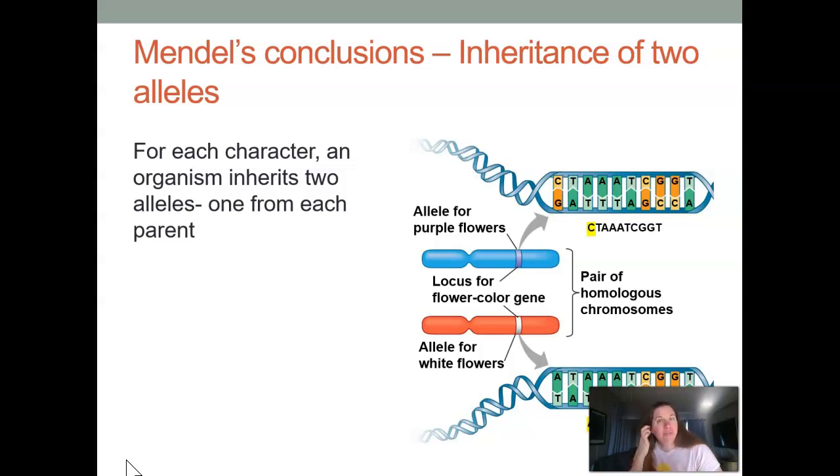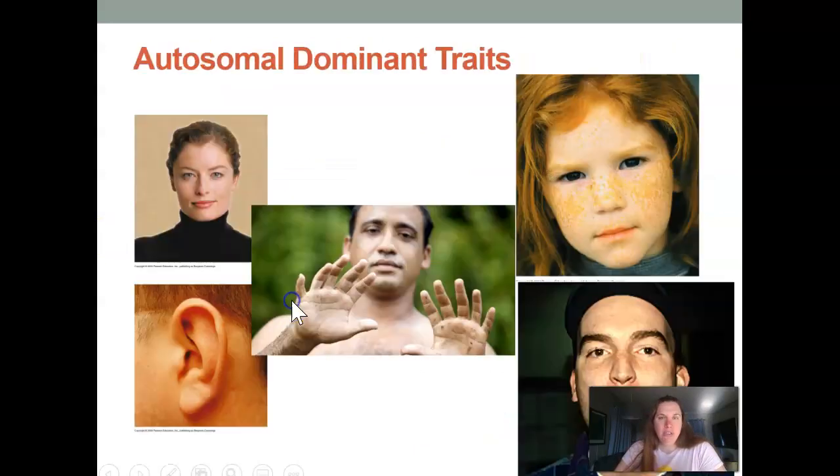Now, the other piece of information he garnered from the way the phenotype showed up was that one of those alleles, or one of those traits, was dominant to the other trait, which was then recessive. So the big conclusions Mendel had were that we have these discrete pieces of information, we get one from each of our parents, and one of those alleles will be dominant to the other. So let's go ahead and look at dominant and recessive characters in a little more detail.